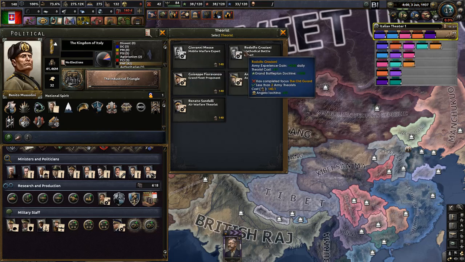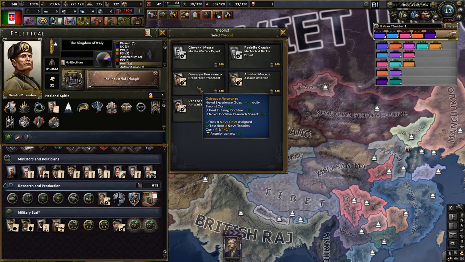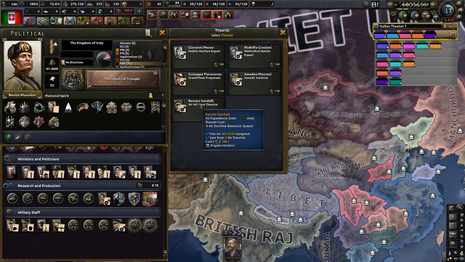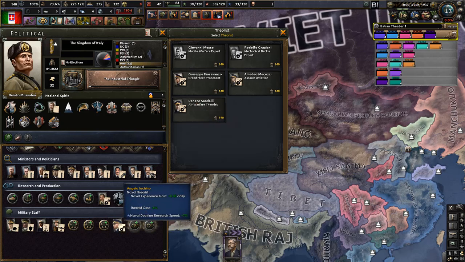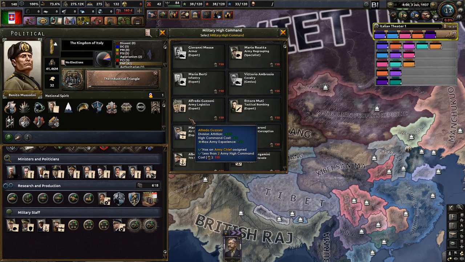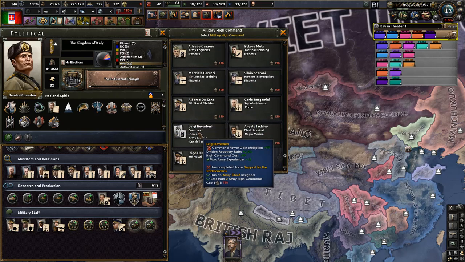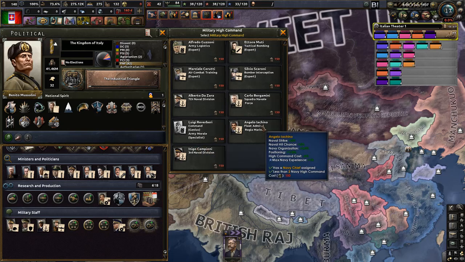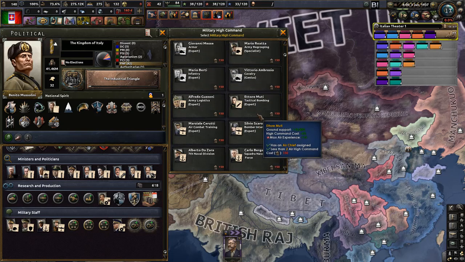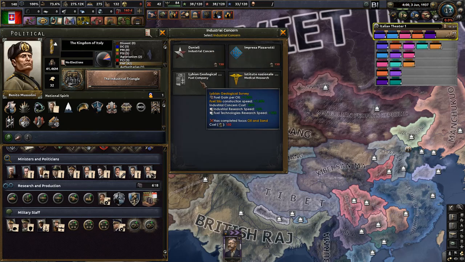Okay, theorists. Anyone can give me naval experience gain. Okay, I would take that. Archive. Well, is there anything that would lower supply consumption? Submarine detection, command power multiplier. Nope, nothing. Okay, so what about you?